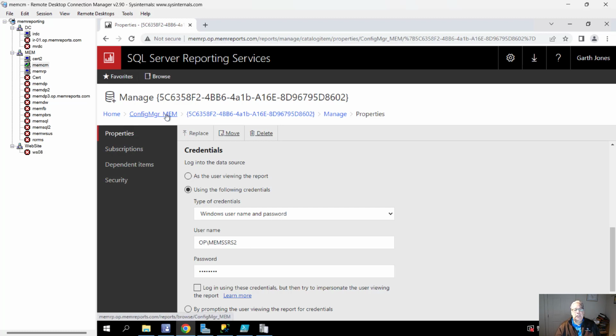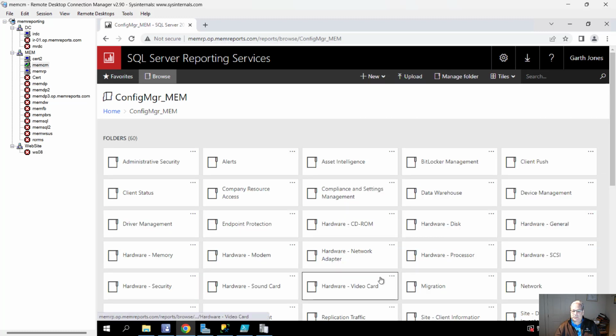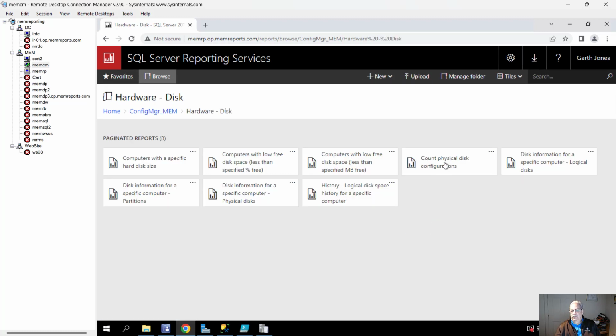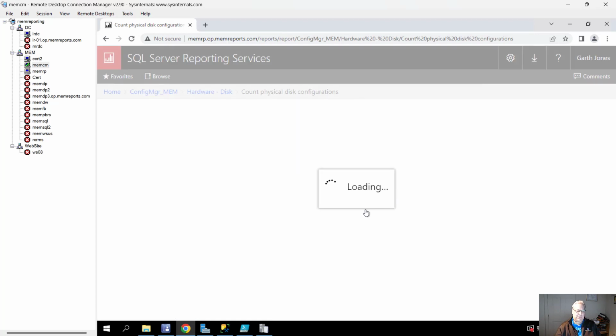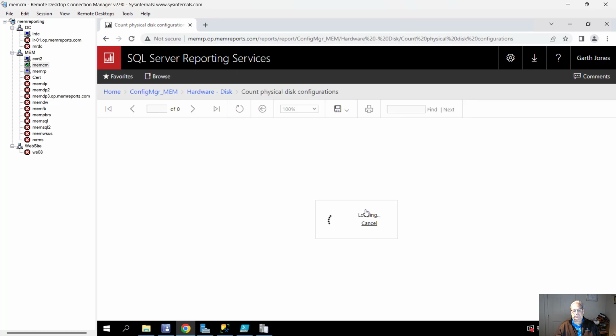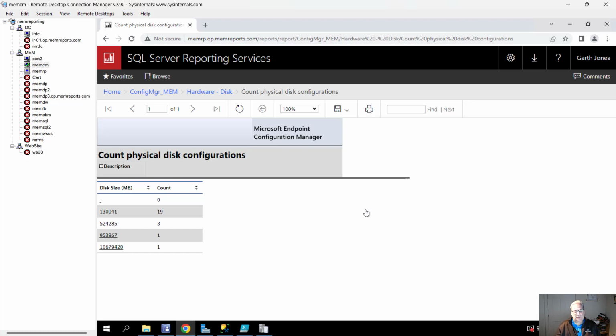Since we're here, I'm going to show that everything works by picking a simple report. Nothing exciting on it. Let's just confirm that it works. And we can see that we got results. Just by the sheer fact that we've got results, we know that we've changed the username and password correctly. Now, I showed you the permissions before, and I did that deliberately to show you that you don't actually have to do anything. Configuration Manager itself will take care of that.